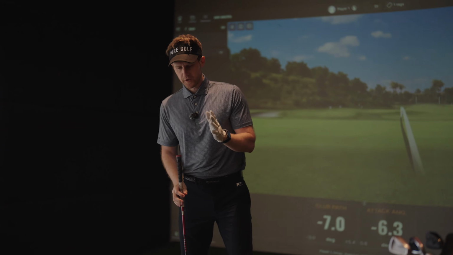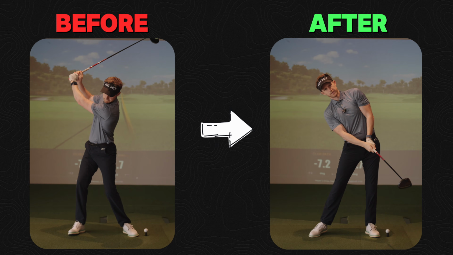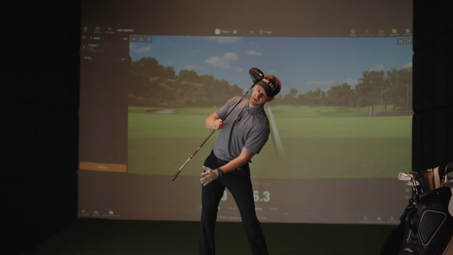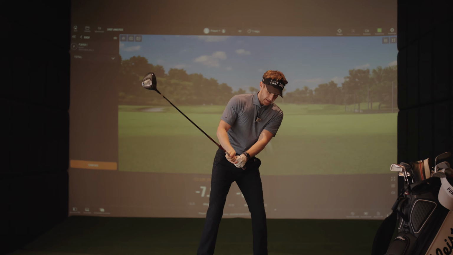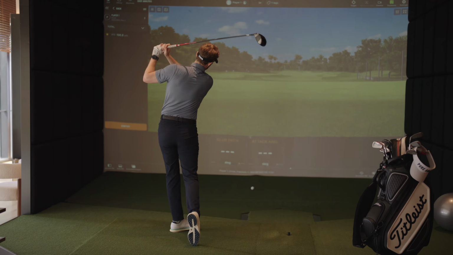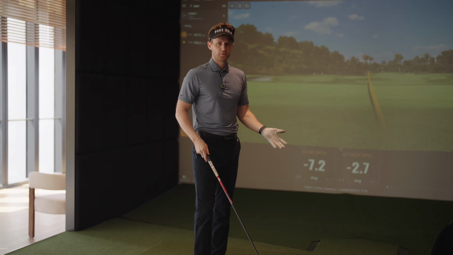Okay, so in this video we're going to talk about how the spine affects your swing path and your angle of attack. If I swing back and I have my hips sliding to the right and I have a tilt in my spine this way, this is going to force me to swing over and down, which would look like this. So if you do that, you'll never reach your maximum potential with a driver.